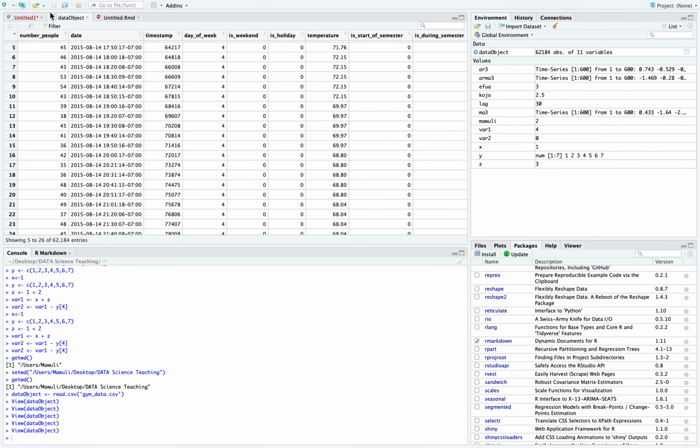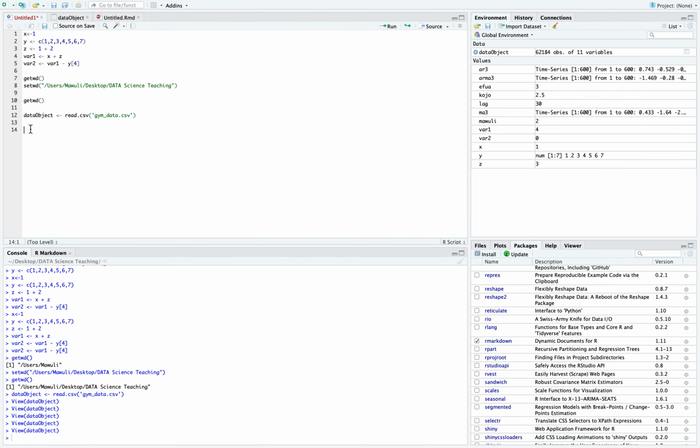So let me come back here and do one of the very important things that you should do anytime you have data. You should look at the structure and you should look at the summary. The structure shows you how the data set is structured. I'll just do it and you can see how it's done, and you should do this on your own and practice with it. After you import it, you don't have to call it anymore, you can just call the variable. So you want to see the structure of the data object.